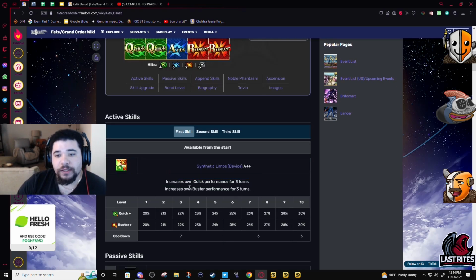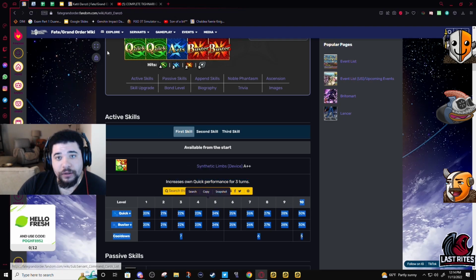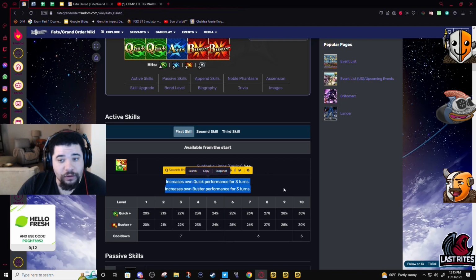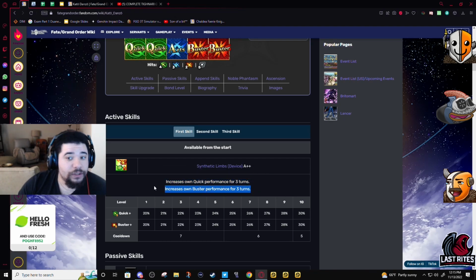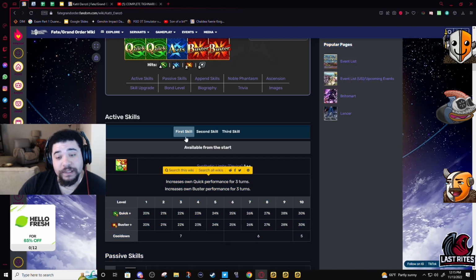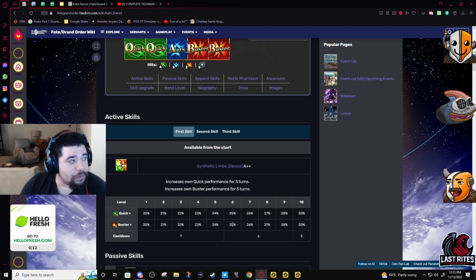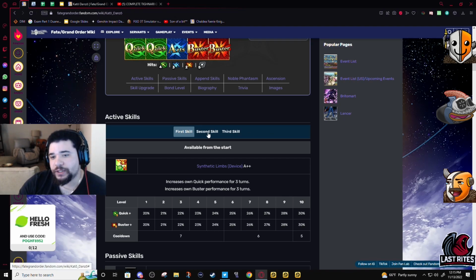All right, first skill. Basic but good, 30% quick, 30% buster, 5 turn cooldown. Again, if it was 6 turn, it would have another effect, so I would rather take better uptime on generating stars, doing more damage, over another effect here that would make her downtime a lot worse, because especially these skills, they have very long downtime. It's not good uptime. Their best bet is using Danzo as a support, not a DPS, just because of the uptime on her skills and also what her skills actually are.